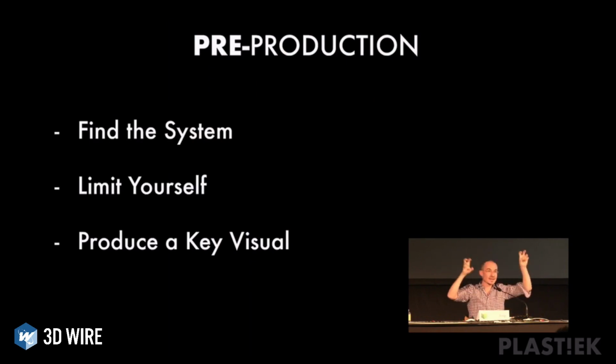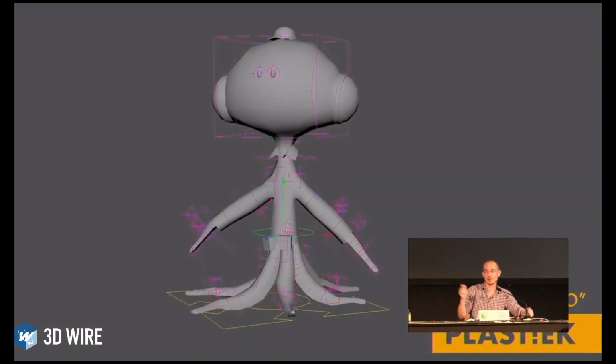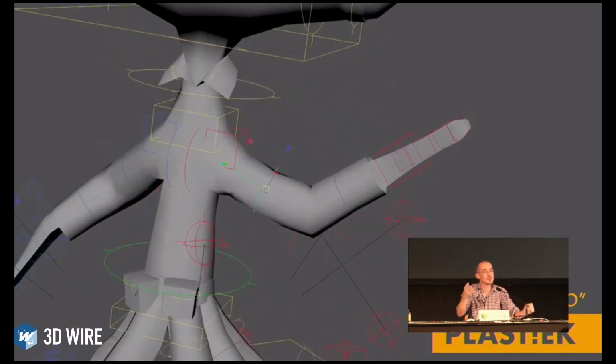So, with all of that in place, we knew that we would have a pretty tough time technically putting everything together. So we wanted to have a very strong pre-production and produce a key visual, so that all the team that we were working with, we had a bunch of freelancers, had a very clear brief for everybody, so we all knew what we were working on. So we went ahead and did all the 3D modeling of all the characters and rigged them. A regular animation rig, but we used it to pose them as well, and then afterwards animate them.